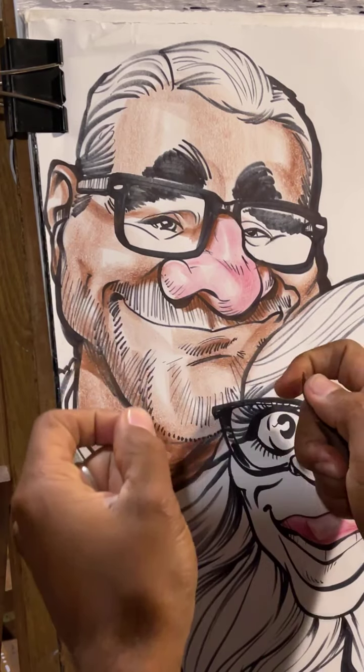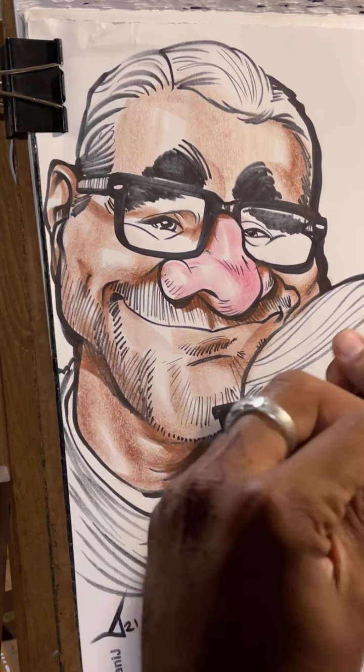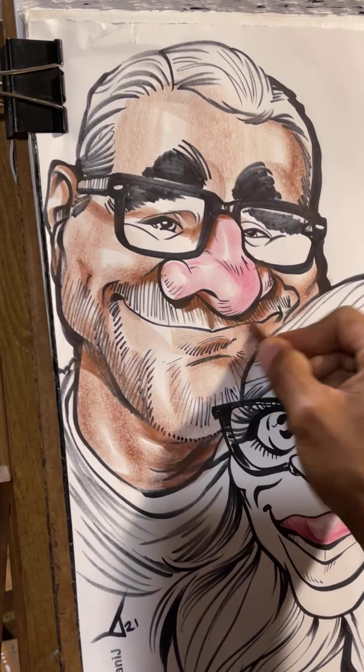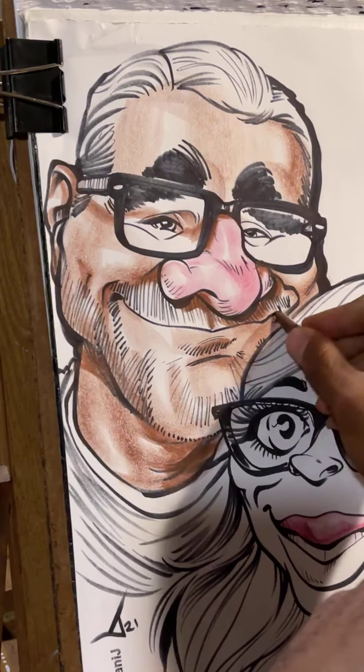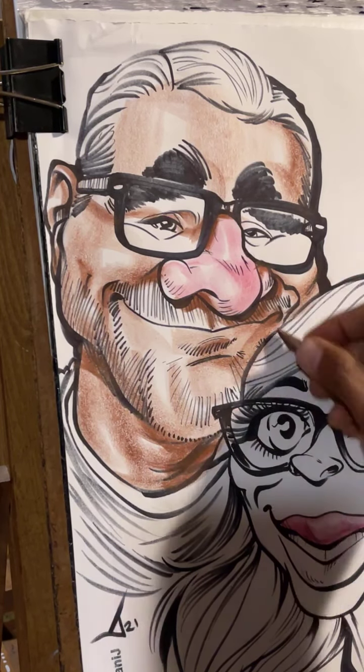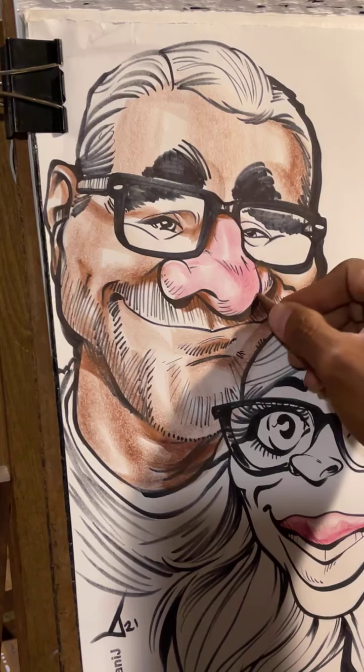So there's so much you could do with the shadows and the cast shadows, or the form shadows and the cast shadows. The cast shadows are some of the most useful things, and that's something that you really, really want to familiarize yourself with. So that's what I have to say about that.